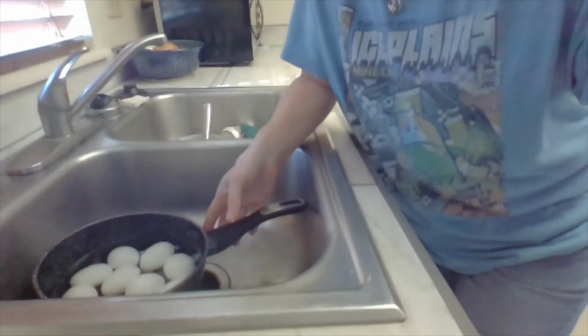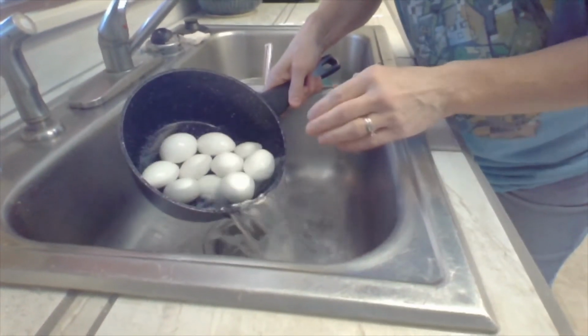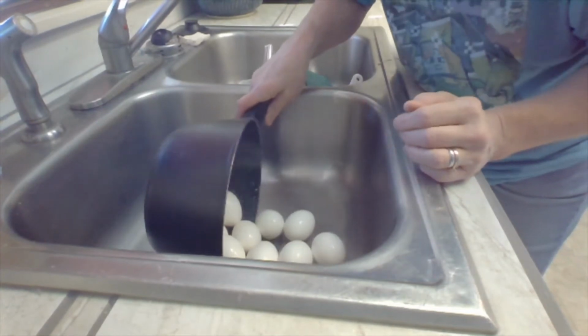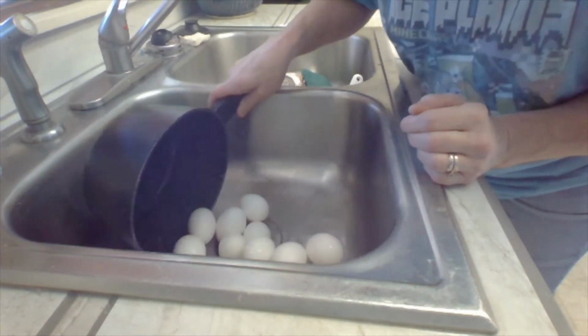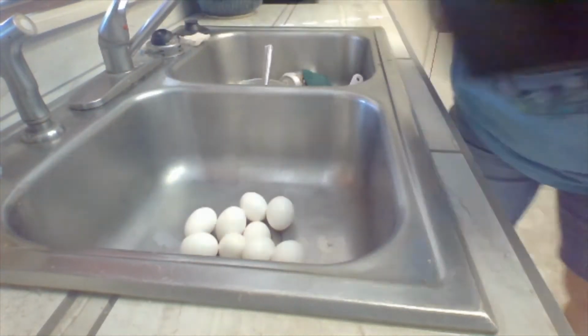So we're going to go over to the sink. And the next thing we need to do is dump this hot water. Let me set up my streaming video thing here. You can see this. We are going to dump the water with the eggs into the sink. I emptied my sink out, and I figured this would be easy for you guys. Just dump them in there. Make it easy on yourselves.